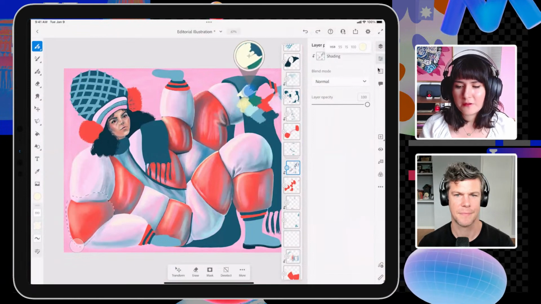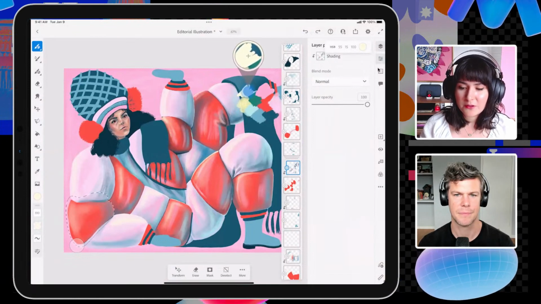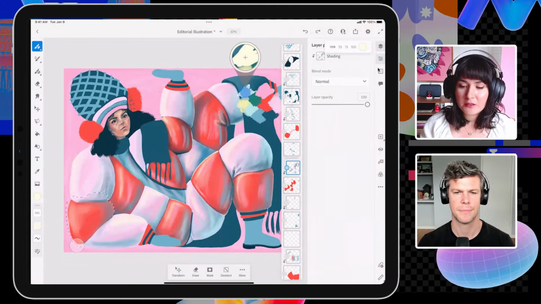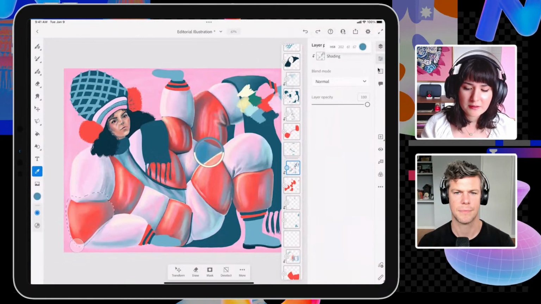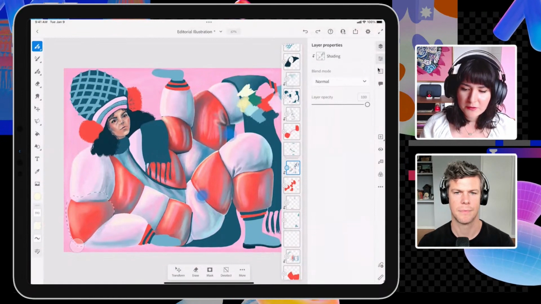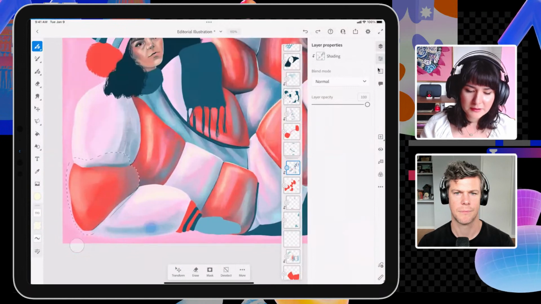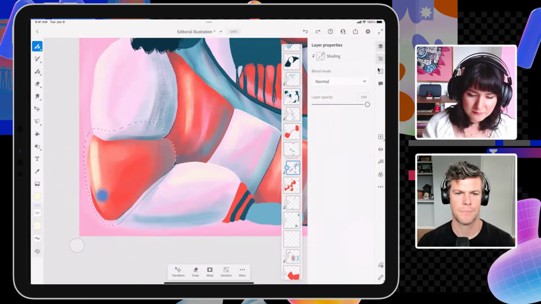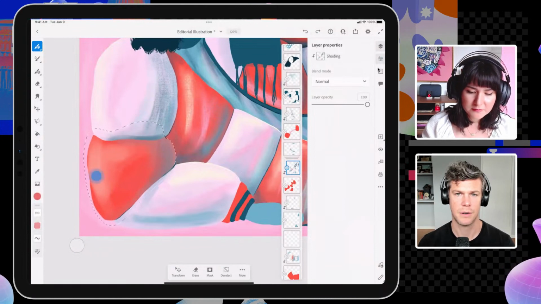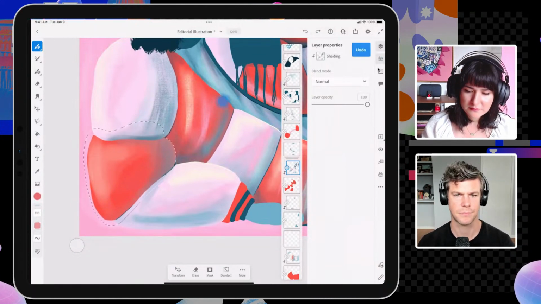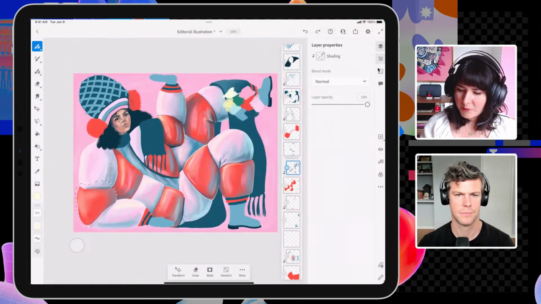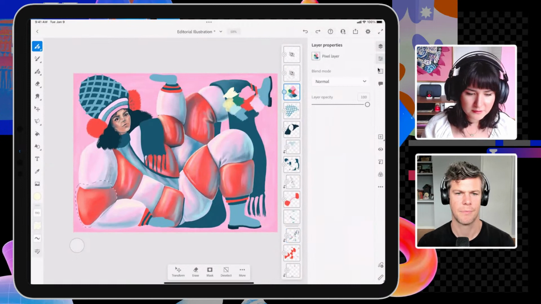Also, what I'm doing here for color picking, in case people in the chat don't know, is that if you press and hold, you can grab the color. You can also do it here with the eyedropper tool, but I feel like this is way faster. So that's what I've been doing, just holding and pressing, grabbing the color, and then keep painting. Are you holding it with your pencil or with your finger? With my finger. Okay. I think I'm gonna move that color palette. It's too far.